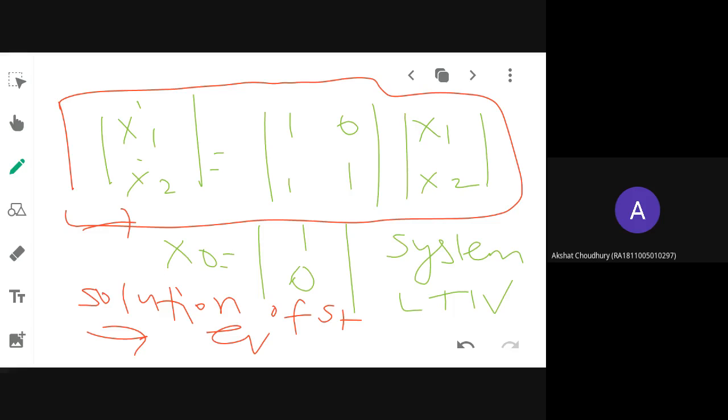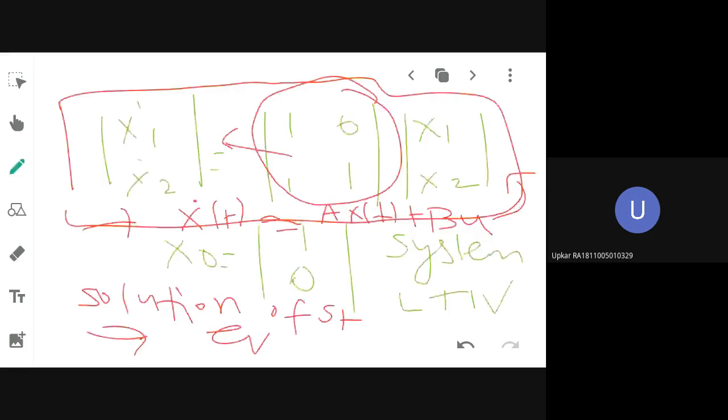Ma'am, I plus A t plus 1 by 2 factorial A squared t squared... This is x of t, that is equivalent to what? Laplace inverse. What is the state equation? Ma'am, x dot of t equals A x of t plus B u of t. Okay, so you compare these two. Okay, what is A now? Yes, sir. What is A now? The matrix [1 0; 1 1]. So if you compare, this matrix will be representing my A. So suppose A is not directly given in the problem, in what other ways will they give A?